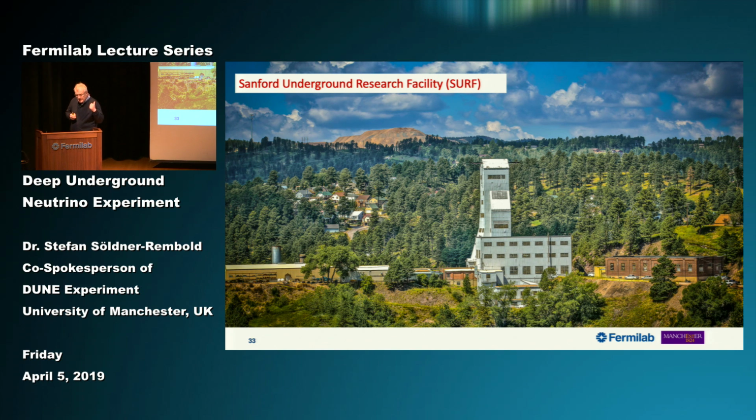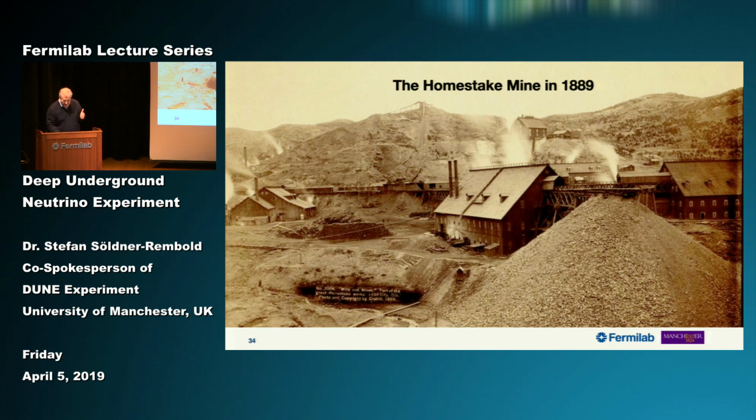So this is the mine, this is the shaft, this is how the mine looked 140 years ago. Gold was found there. It's in the Black Hills in South Dakota. And you can still see that because there's a huge open cut where people dug down just to find the gold, and then they built a mine to go deeper and deeper. And I think the overall depth of the mine is of the order 2 miles.